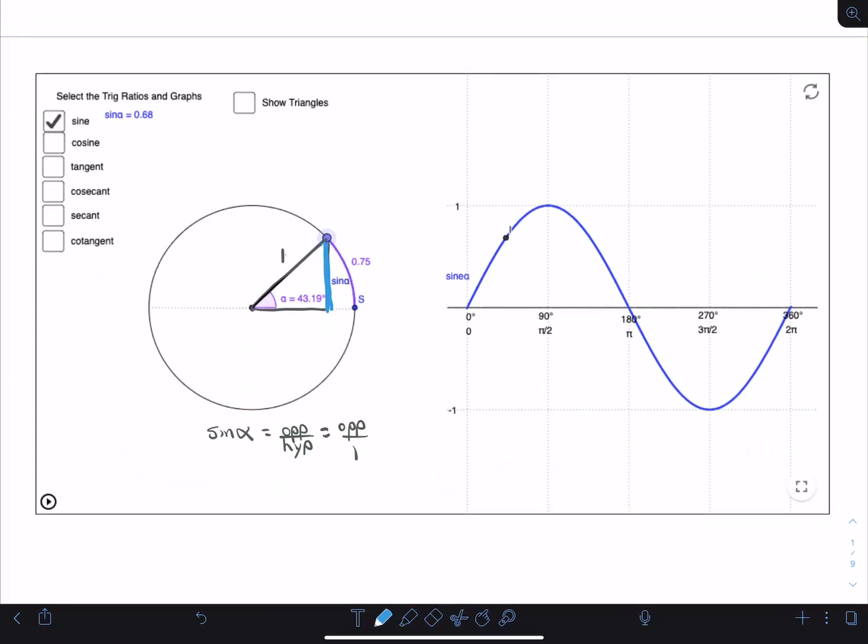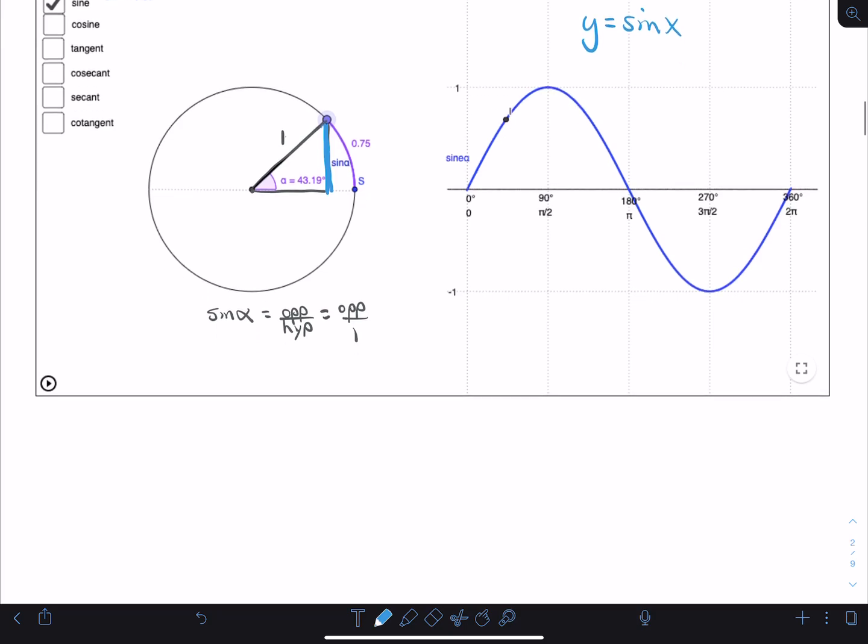So if we look at that, that's what the graph looks like. Notice from 0 to 90, positive for sine, 90 to 180, positive, and then 180 to 270, negative, 270 to 360, negative, and repeats. So the period of this function, which would be simply y equals sine x, like that, the period of this would be 360 degrees. By the way, for HL purposes, I've put in the radian measure also, 0, pi over 2, pi, 3 pi over 2, and 2 pi. Okay, let's talk degrees though for now.